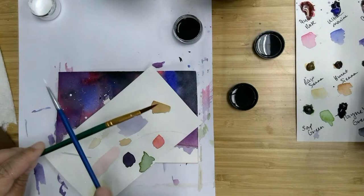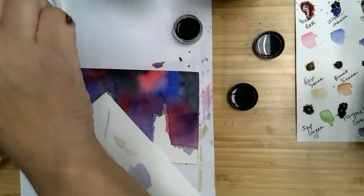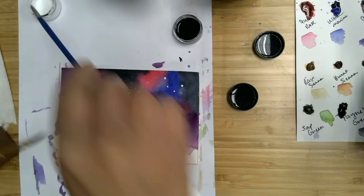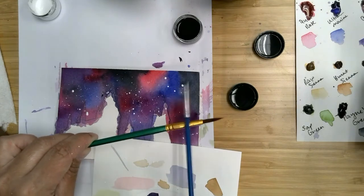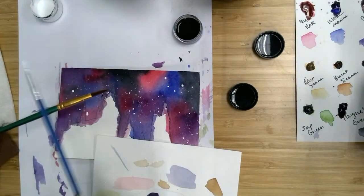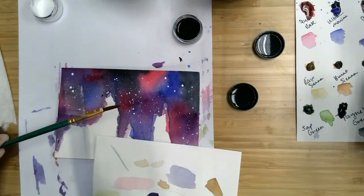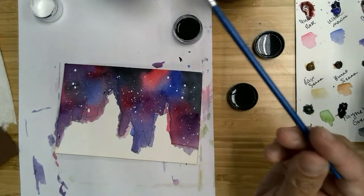Now you can use your bigger brush. It's a little bit harder to control though. And for here. And just keep doing it until you're satisfied with how it looks. All right. So I like that, so I'm going to stop and rinse off my brush.